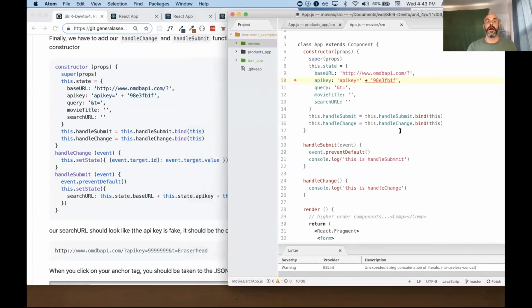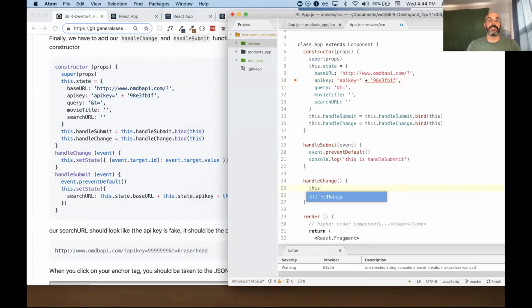So I'm going to go to handle the order of these. Well, they put change here and submit there. Hopefully this doesn't throw anyone off. So I'll start with handle change, since handle change is the first one in the list, right? So here we go. I don't need the console log anymore because I know that handle change works, right? I can remove it. I just wanted to test it. When we capture something, we are going to store that thing someplace. And so we're going to say this.setState.